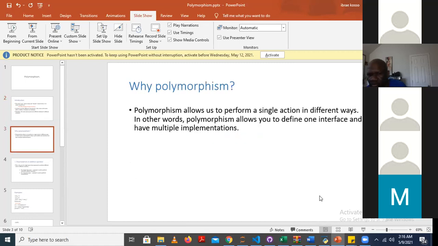By definition, polymorphism allows us to perform a single action in different ways. Maybe you define an interface, and then you can use this one particular interface to give out different output depending on the operations that you perform with it.